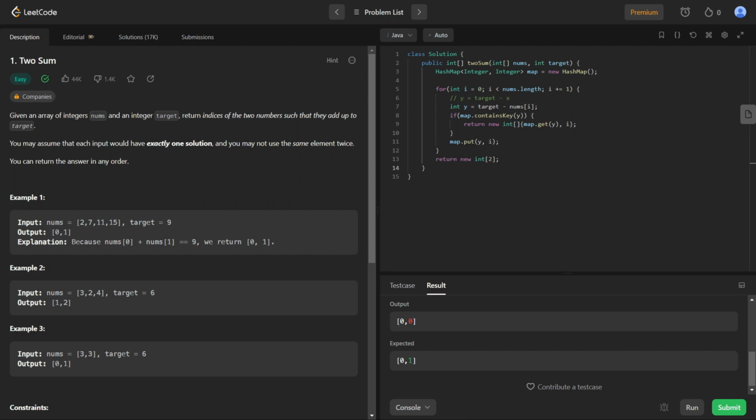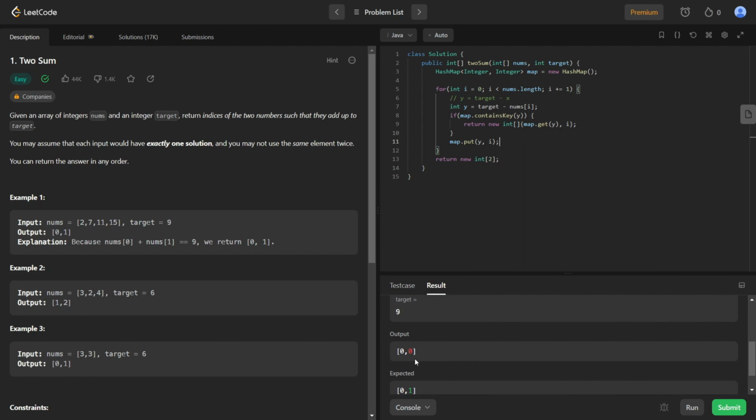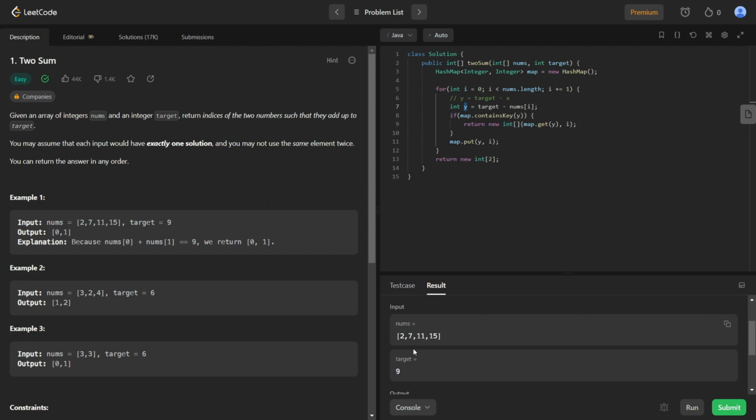Here, if you see, I'm getting 0 0, but why I'm getting that is, here I have to store not y. y is my target minus nums of i's value. So if my i is 2, target is 9, 9 minus 2 is 7.